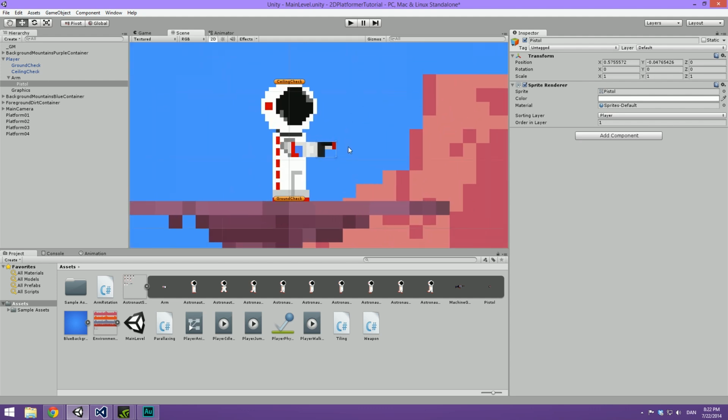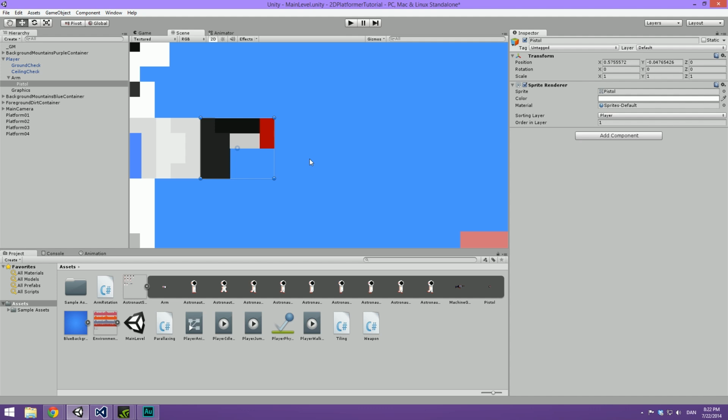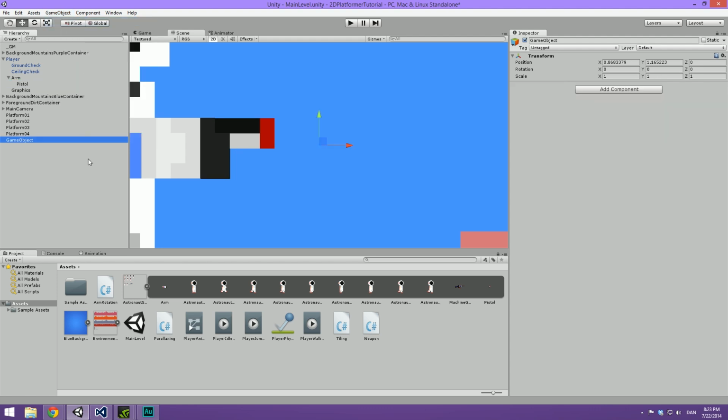But what we also want to do is create an empty object from where we will draw out the raycast. We will draw the line. It's also the place where we are going to spawn particles in a later video to make cool graphics. It's basically just the place that we're going to shoot from. So let's hit create game object, create empty, or you can just do Control Shift N. And let's rename this to fire point.